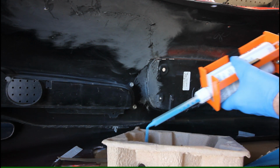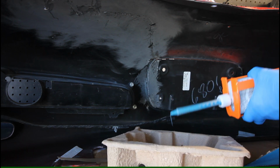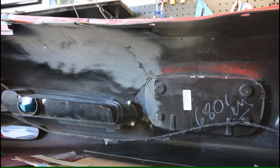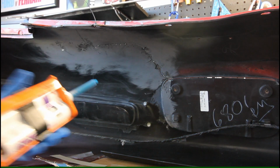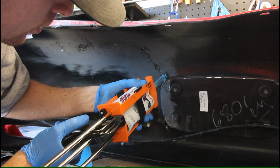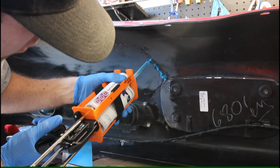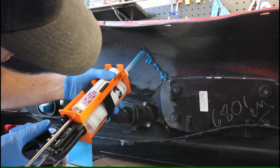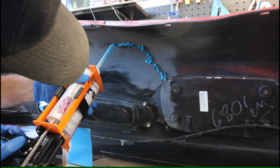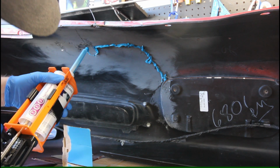Alright. So just like a standard caulking gun, if you keep the pressure on, it keeps extruding, so you can pop that off so it stops. So let's go ahead and start applying all this. I'm trying to adjust the camera. So the tricky thing with this epoxy, because you have a mixing nozzle, is that your working time dictates how long you have before it hardens in the nozzle. So you've got to work somewhat quick to get the material out, otherwise it's going to cure up in the nozzle and then you got to put a whole new nozzle on.